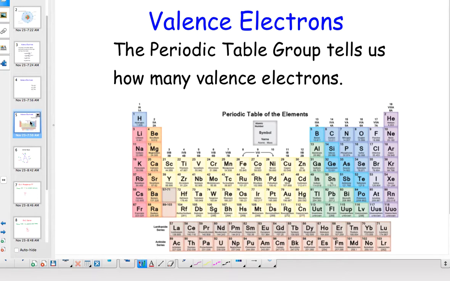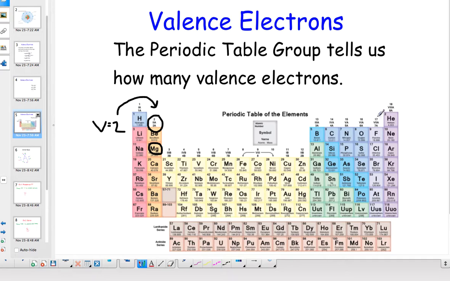Okay, now the periodic table was organized to make this very, very easy. We don't have to keep playing this game of filling in how many electrons in each ring, because the periodic table took all that information and told us exactly what we got here. So let's take a look. For example, suppose I was looking at magnesium, right? Well, magnesium is in group number 2, so everybody in this column right here is going to have a valence number of 2. I know that.